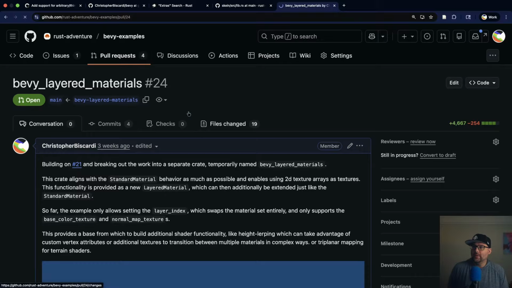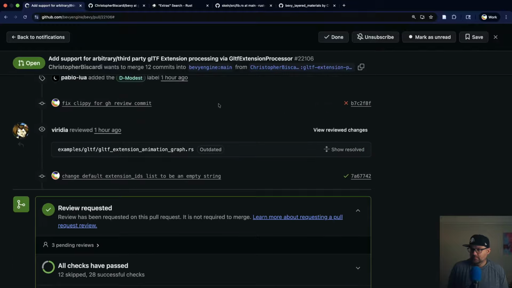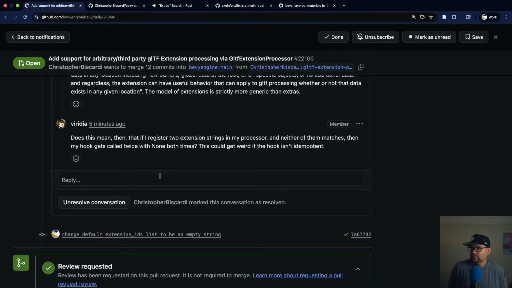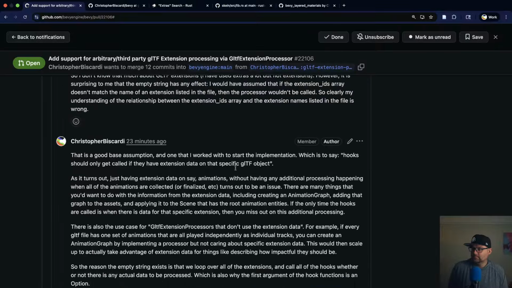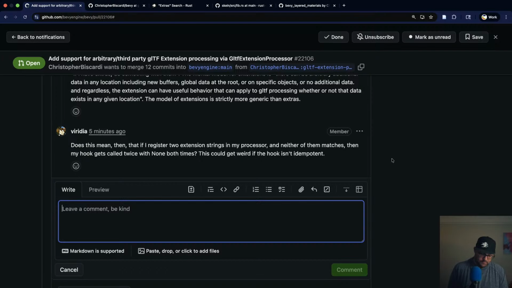I'm going to periodically check the PR just to see if there's more stuff. So the question for the PR: does this mean if I register 2 extension strings on my processor and neither of them matches, then my hook gets called twice with none both times?